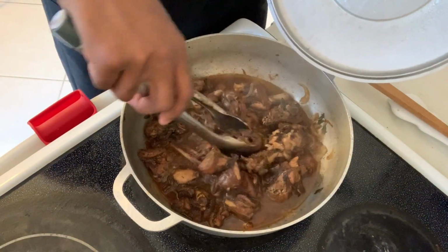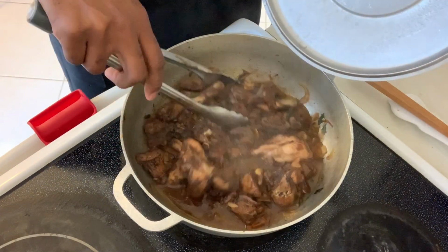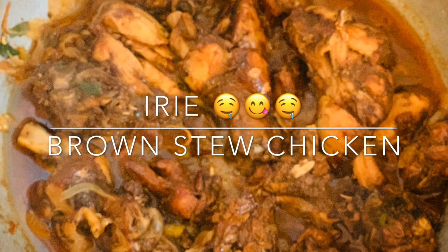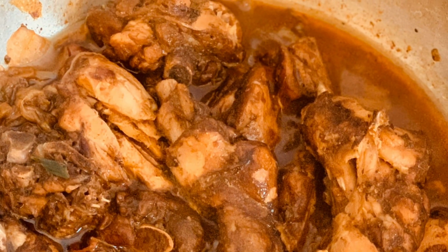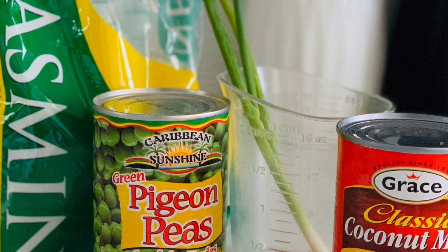So the 15 minutes was up. I added another 5 minutes, and now the chicken is finally finished. So a total of 20 minutes, and voila, we have brown stew chicken. Now we finish off with the first part of the meal, the brown stew chicken. We're about to get into the real part, the rice and peas.